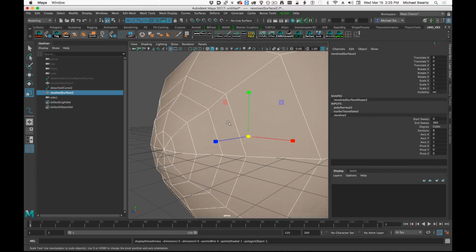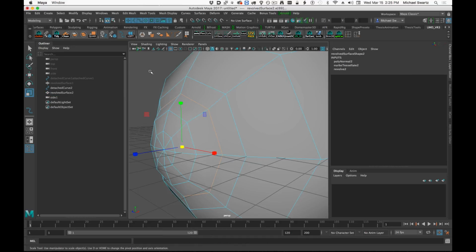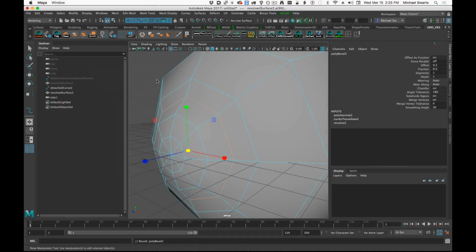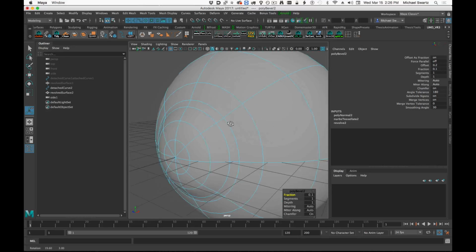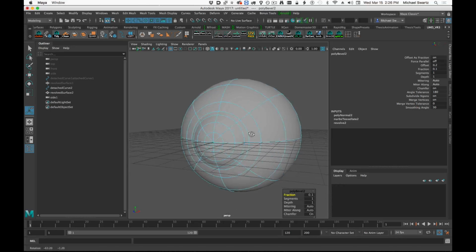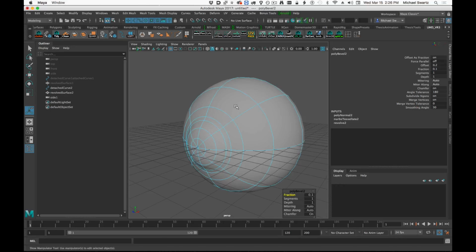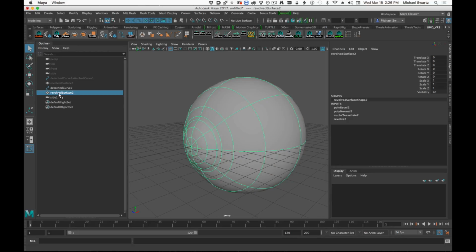All right, and same issue as before. I think we need to add another loop there. So I'm going to just grab that edge going around, that edge loop, and bevel, and just tighten that up a little bit. There we go. All right, so that is the lens. Let's call it GeoI lens. And this other one is GeoI iris sclera.